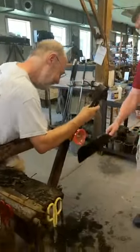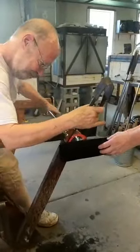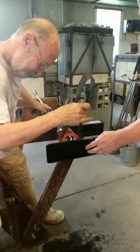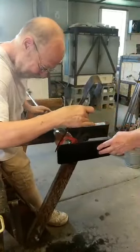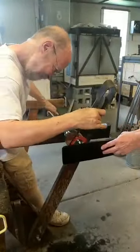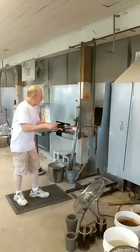Foster is now flaring the lip, and now he's straddling the glass with the jack blades to constrict the shoulder area. He's come back over the top of the vessel. The blades are on either side of the vessel, and he's squeezing it down. And that's how he gets this really elegant flare on it. He'll be using the steam cone next. When he comes out, we'll take a good look at the shape of it just before he starts inflating it.